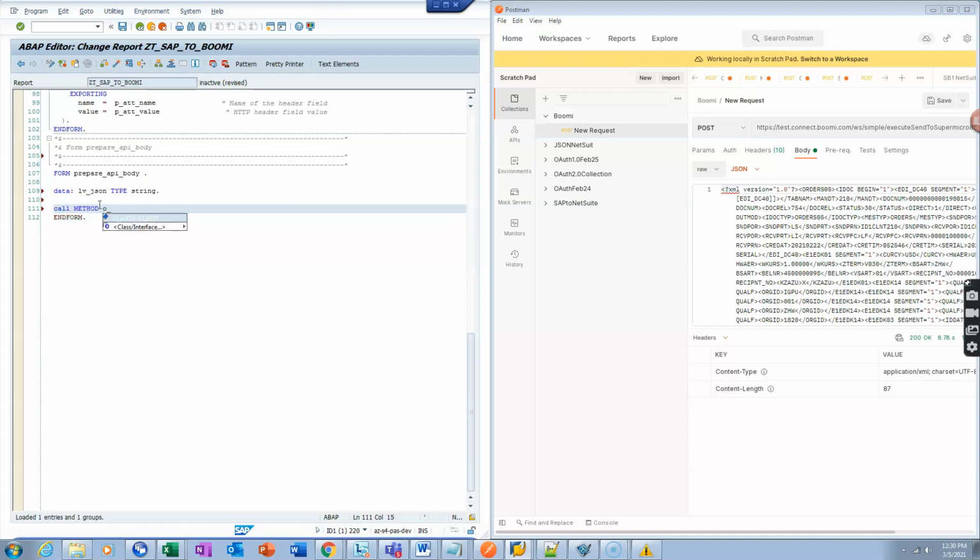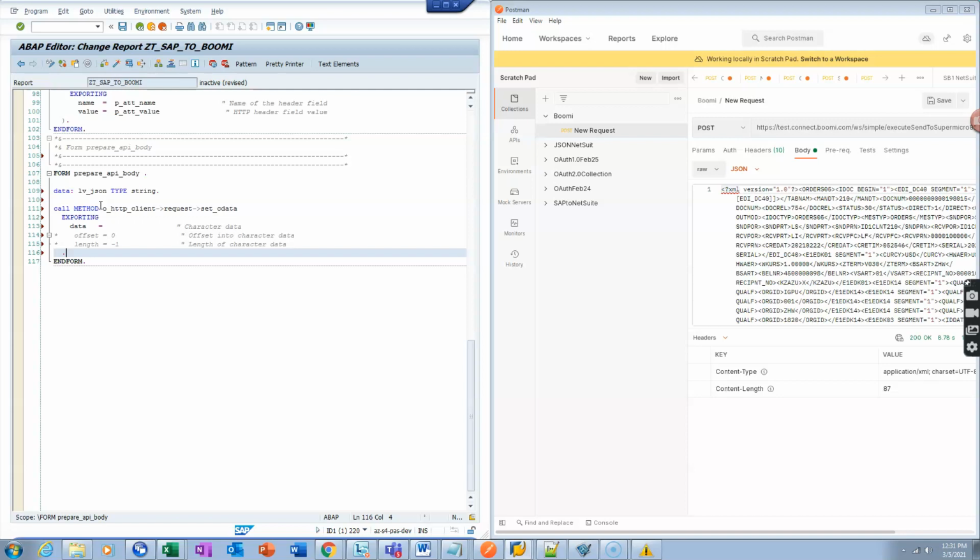So we have this client, right, and then we will do the request. So what is the request, and then what are we doing in the request? We are setting the data. So there are a couple of sets, so we'll do set C data. Okay, so remember, I'll hit Control Space and then it will give me this, hit the tab, this character type. So I'm trying to use this value which is on the top, this one, right, LV JSON.